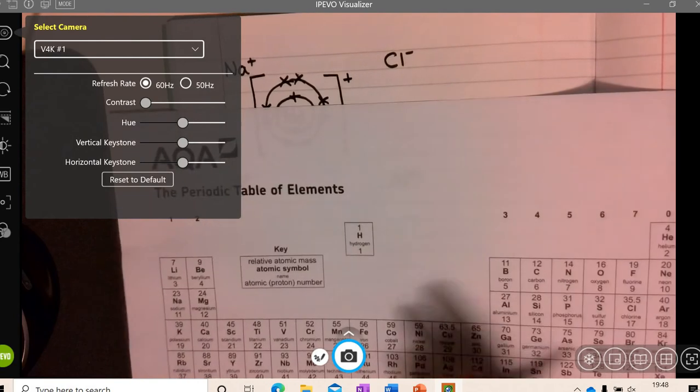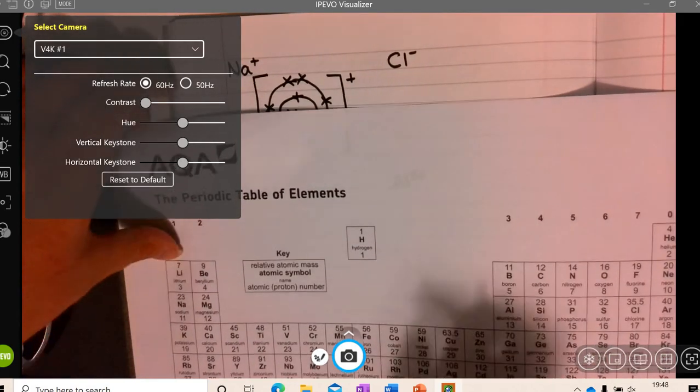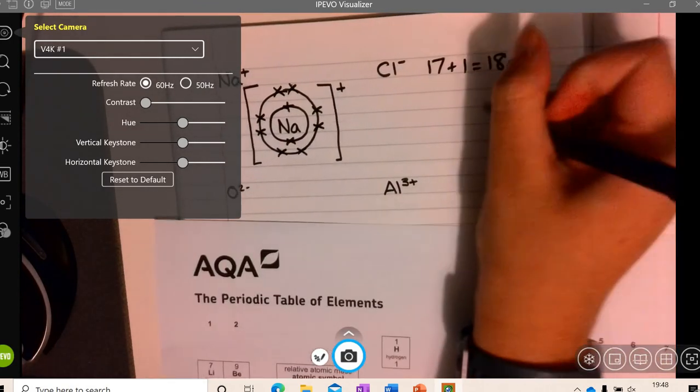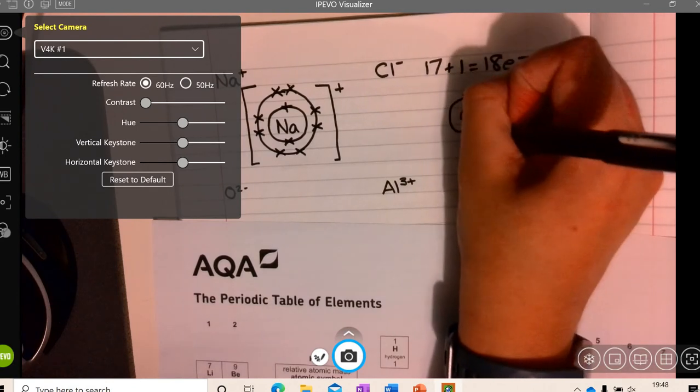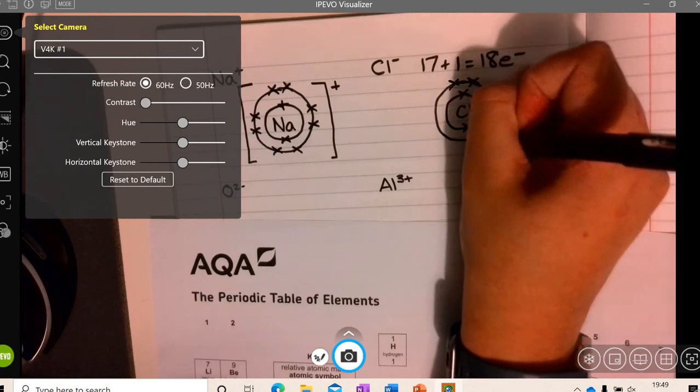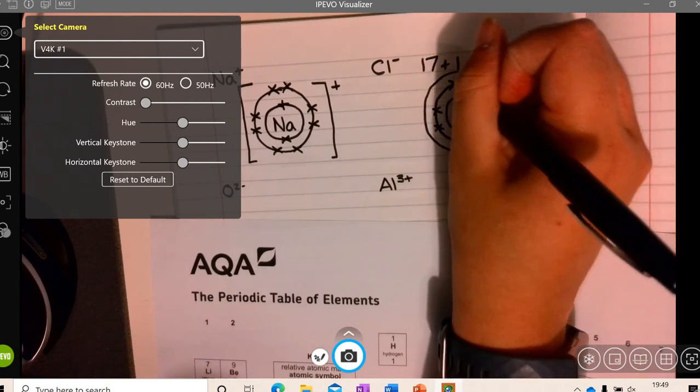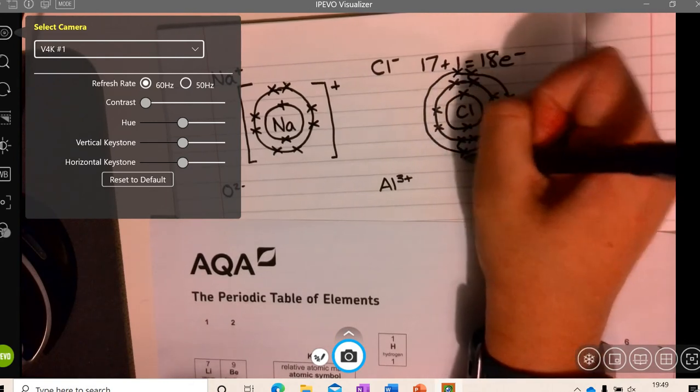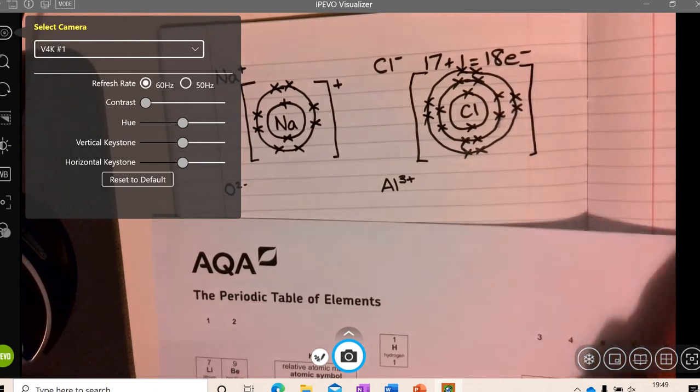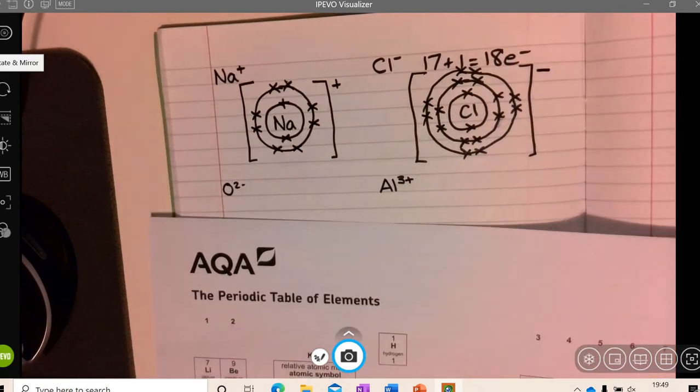Okay, again, for the next one, we look at chlorine. The atom has 17 electrons. We have a negative charge, so 17 plus 1 equals 18 electrons. So your answer will look something like this. It's up to you whether you pair your electrons up, or whether you try and spread them out around the circle. I personally like to pair them up, just because it makes it easier when I'm checking my counting. So we now have 18 electrons. The outer shell is full, and we have a negative charge.